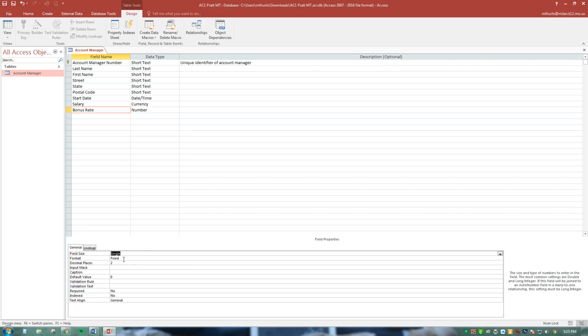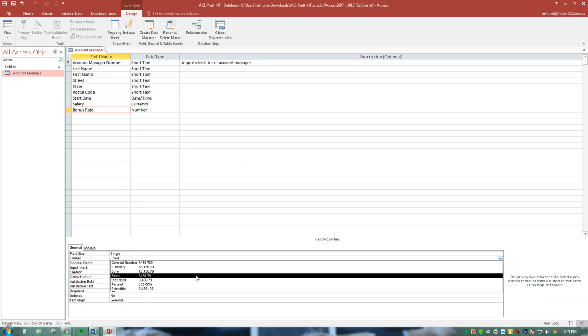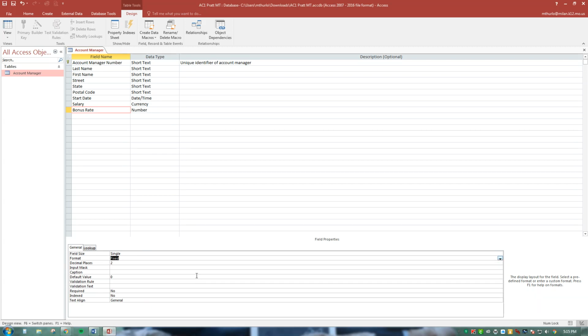Okay, I'm going to go ahead and click on format. It's normally going to be blank, but we would change this to fixed. So you can always click on that and then choose fixed. And decimal places, we've already got it set at 2, so just double check that that's 2. If it wasn't, you could click on it and type in the number that you wanted it to be.